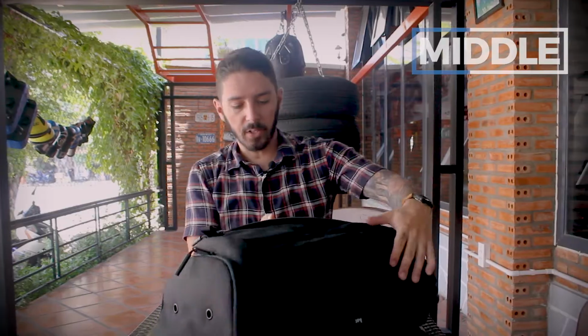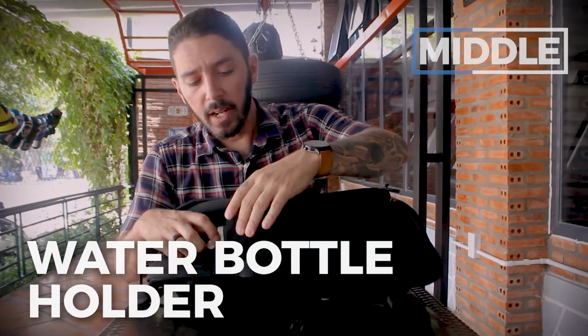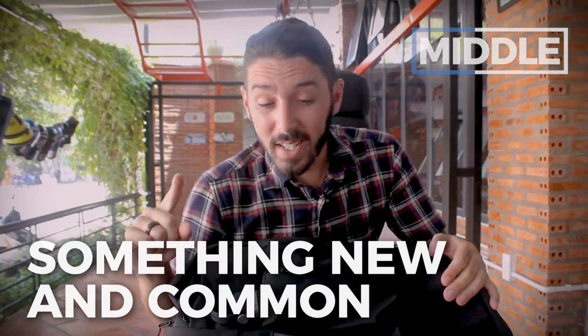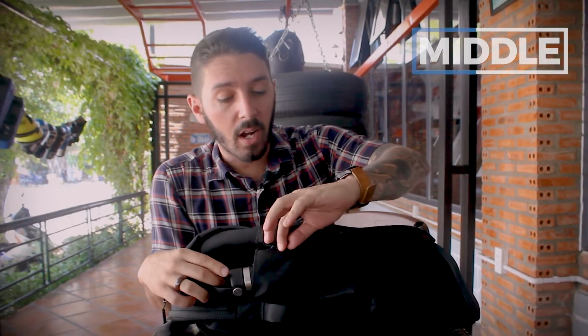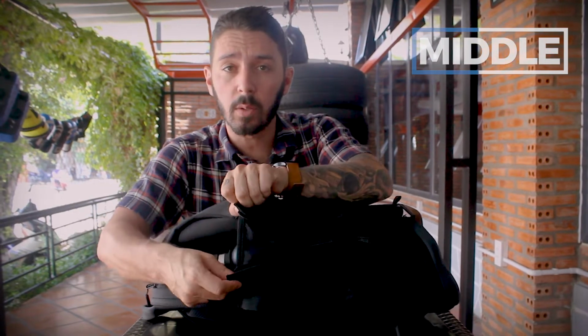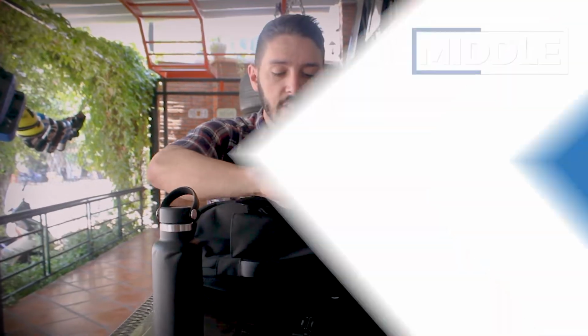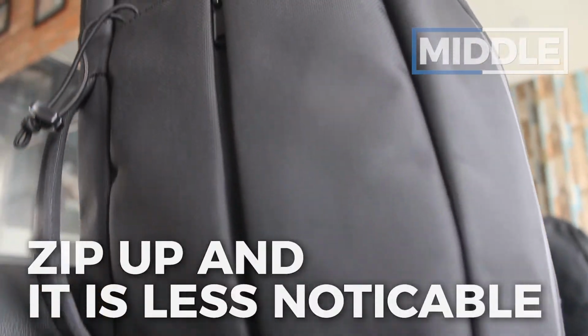Really cool. On the flip side, we have the water bottle holder. Now, Aer has done something new here and something very common here. On one side, Aer has used a very common water bottle holder, common in the way that they use this for all of their water bottle holders. They do this little zip down, guys. So let me show you. When you're not using it, you just zip it right up and it folds right into the backpack, and it's not big and noisy.